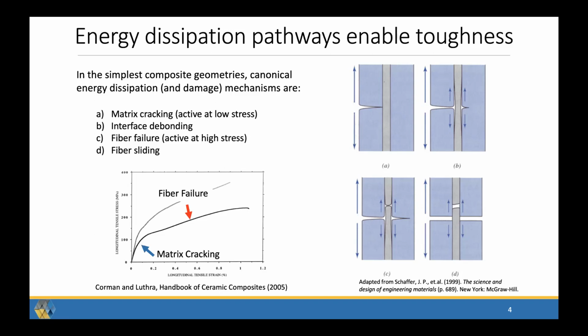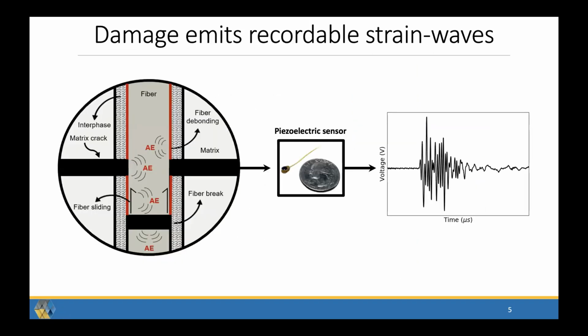And so that's when you've loaded the composite so much that now the load-bearing structures of the fibers are starting to break. And we're really interested in when fiber failure happens and when it starts to happen in increasing amounts, because it's indicative of when the composite's going to fail. So it's a nice kind of heads up that you're reaching catastrophic concerns.